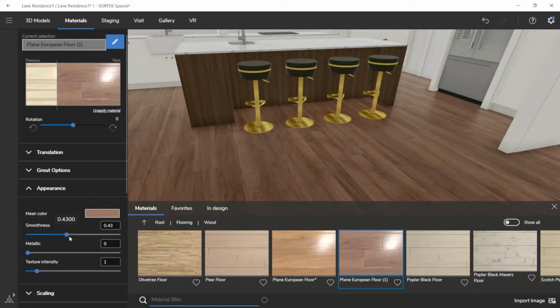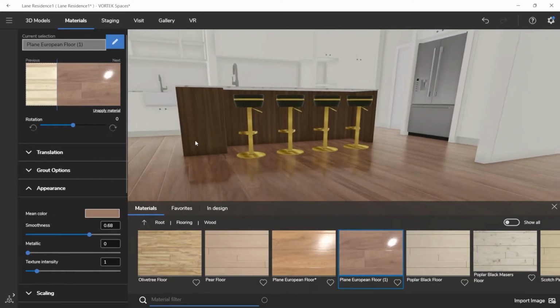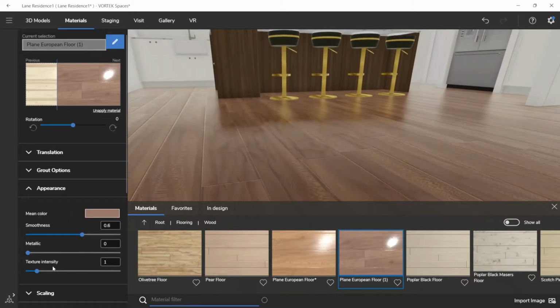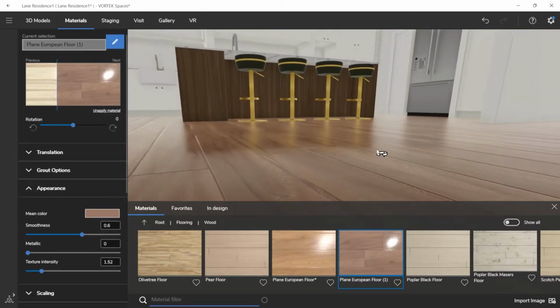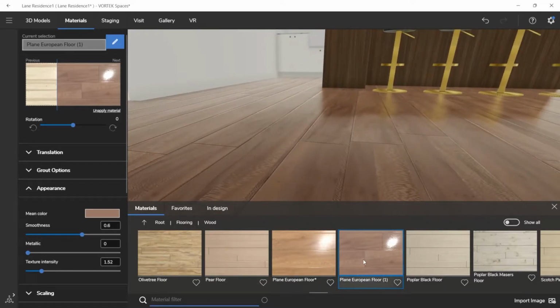I can also change the smoothness of my texture, so I'll make it more glossy on my project like that. And again, everything that you do is live, so you can always see instantly what you're doing. There's also something else that you'll notice, and it's called the texture intensity. A lot of the textures that you'll find in Spaces, even some of the laminates, the floorings, a lot of the generic textures, when I say leathers, metal, they have an actual texture. So when you move around, you see the light reflecting in the cracks of those wood floors as well.